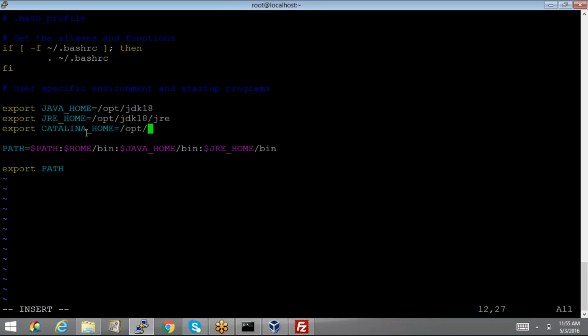Tomcat 7. Append the path $CATALINA_HOME/bin.